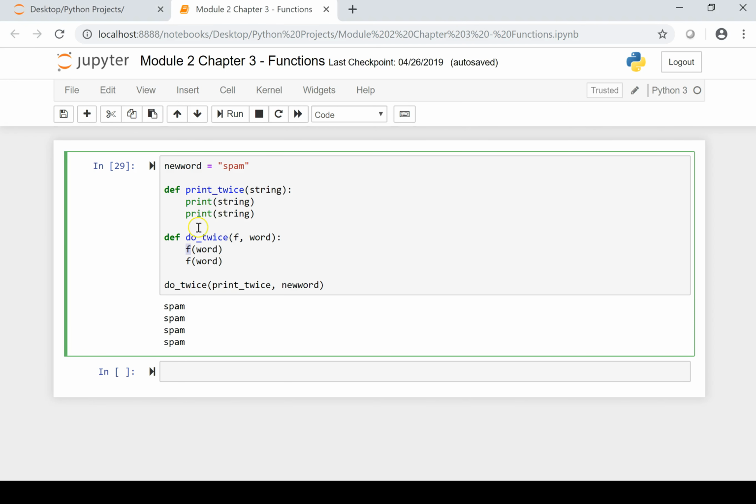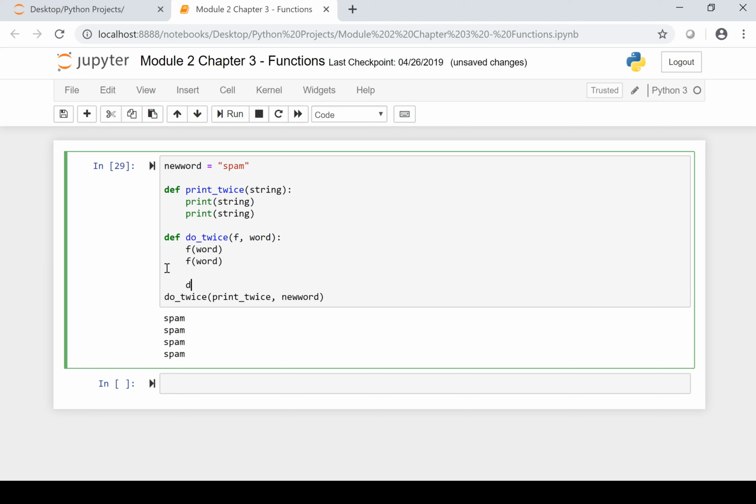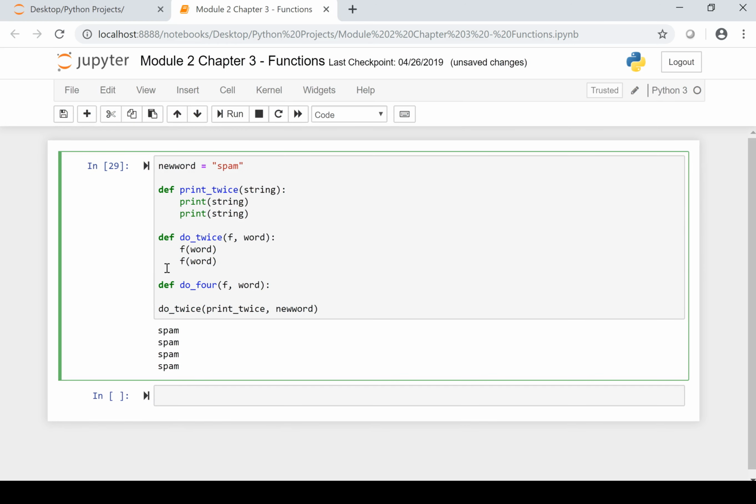So if we know that do_twice prints this twice, then we could define do4, which takes f and word, same like the other ones, and you could say do_twice f comma word.